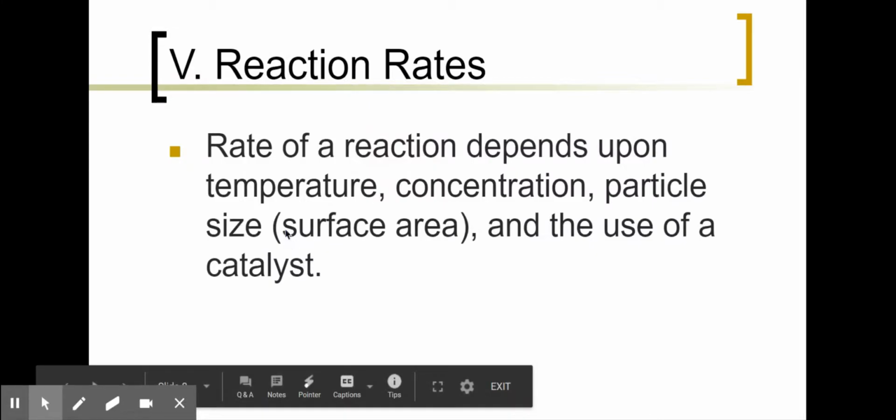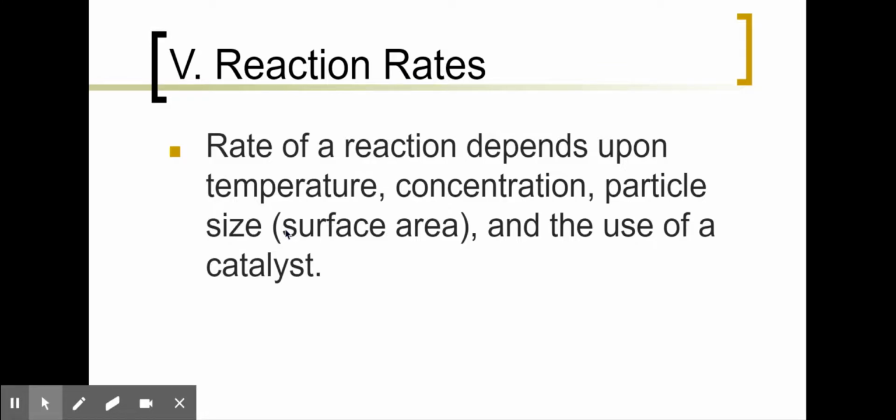Okay, so reaction rates. There are many things that can speed up or slow down chemical reactions, and they're listed here, and we're going to go through each of them. But temperature is a big one. Temperature is defined as average kinetic energy of particles. So if we increase the temperature, we're going to increase the kinetic energy. If you increase the kinetic energy, you get more collisions. And that's what this all comes down to. How do we get more collisions so we can get a faster reaction rate?